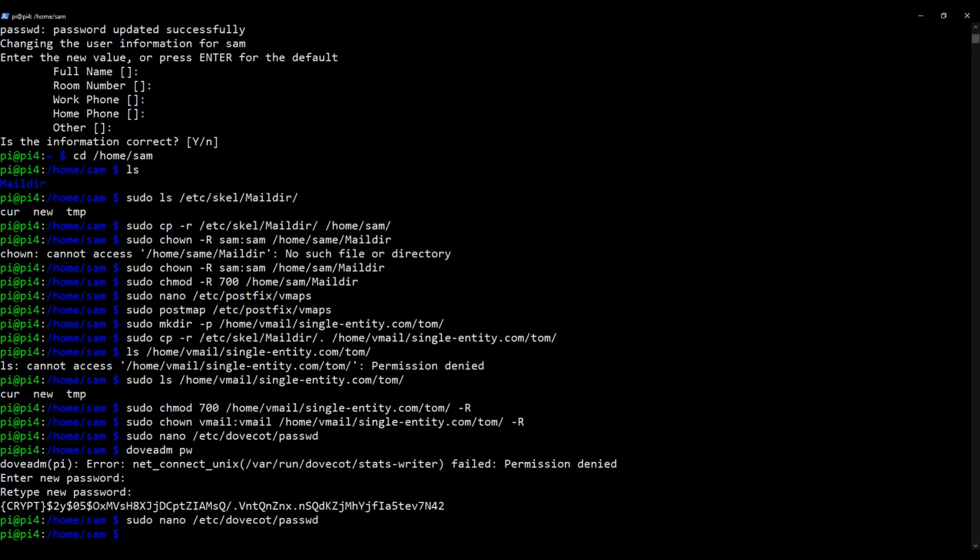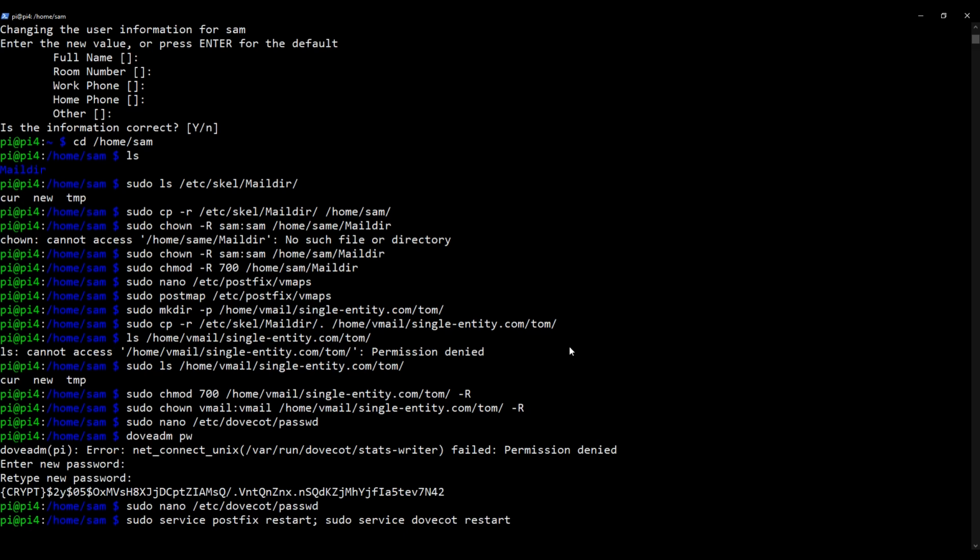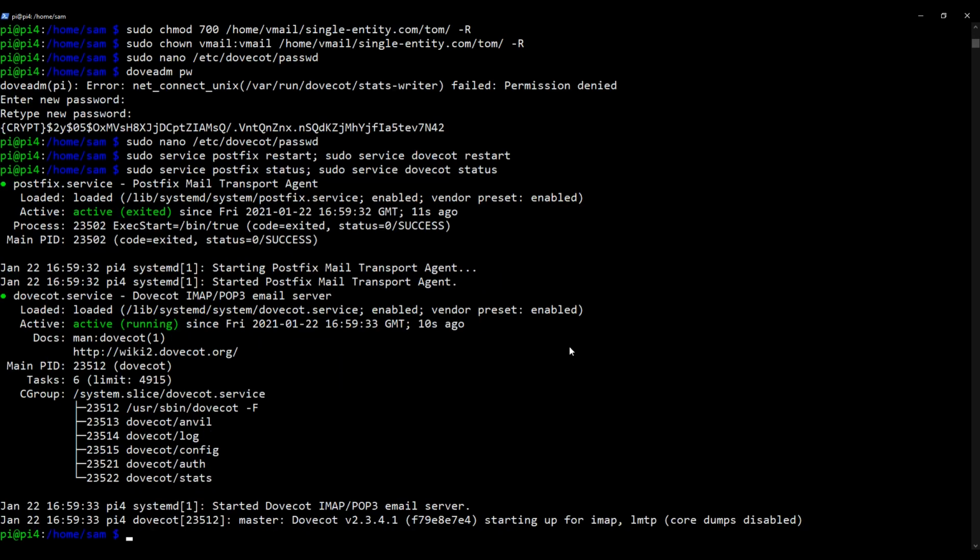And finally, as we've modified the Dovecot and postfix setup, it's sensible that we restart the servers. So let's do that. We've done this many times before. Sudo service postfix restart, semicolon, and then I can do the second one afterwards. Sudo service dovecot restart, so that's two commands in one line. Press enter. And then I'm going to press up on the keyboard and change the restart to status, just to check that they're both working as they should. There we go, press enter, and they're both running as they should, which is good. So that's it. That's how you create a new user.